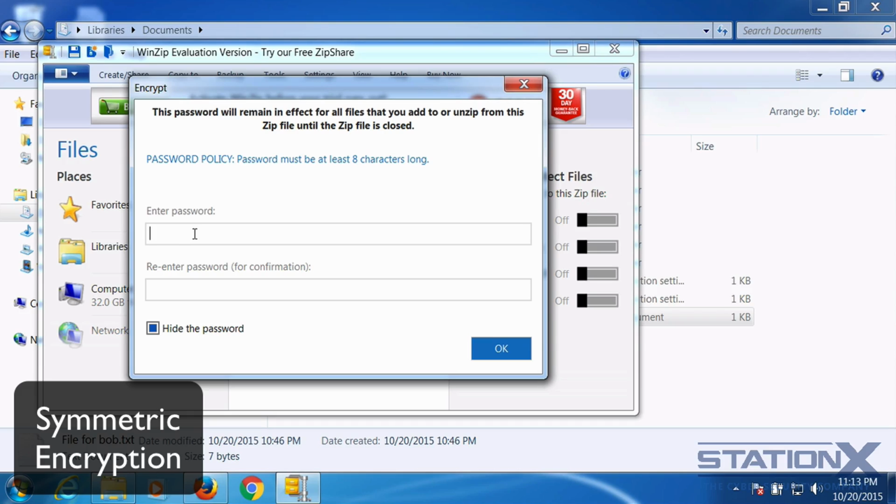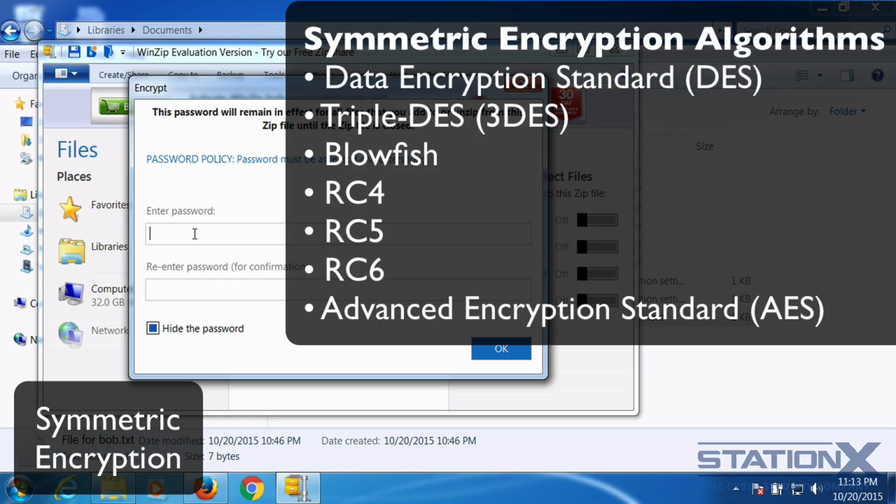Other examples include DES, which is the Data Encryption Standard, triple DES, Blowfish, RC4, RC5, RC6, and AES itself stands for Advanced Encryption Standard. Now, symmetric algorithms are used in most encryption systems you'll be using every day. HTTPS, full disk encryption, file encryption, Tor, VPNs, pretty much everything. And AES is the common standard for symmetric encryption. For maximum protection, use where possible AES 256 and avoid RC4 and DES if you have the choice. AES is fast and currently unbreakable.